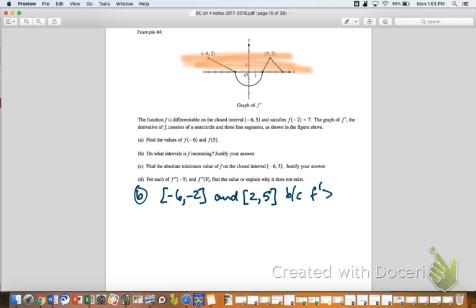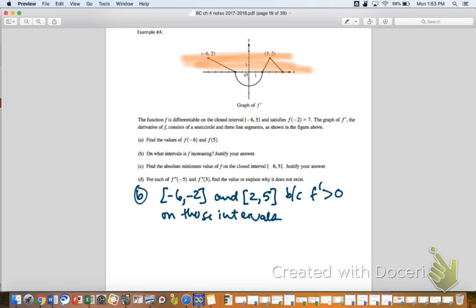Because F prime is positive on those intervals. Does it have to be closed intervals? Technically, it's supposed to be closed, but we'll take open. Well, AP. Yep. There's only a very small handful of scenarios where open and closed get considered, and we'll look at some of them this year, but there will be a very clear way to decide. There's enough argument about this where they just don't go there. Okay, perfect. Questions on B?